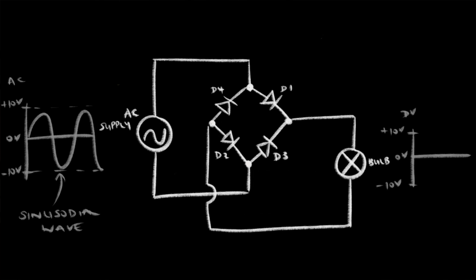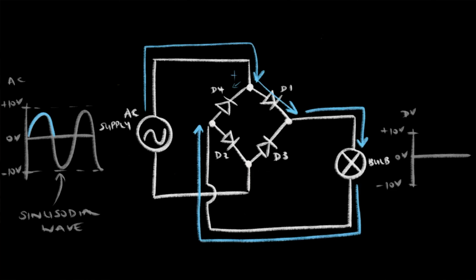Let's imagine that we are in the section of the wave which is a positive voltage and the flow of current is from the top. As the current travels, it is faced by 2 paths, D4 and D1. Diode D4 is blocking the path, so the only way for the current to pass is through D1, traveling through the bulb and back to the new paths called D4 and D2.